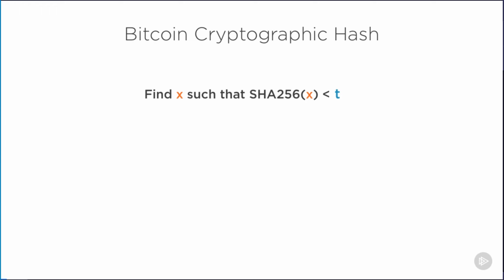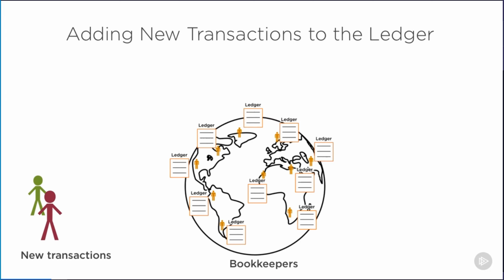Going back to Bitcoin, the puzzle being solved by the bookkeepers is the very thing I just said the cryptographic hash was designed to make difficult: finding an input for a given output. Specifically, the goal is to find an input that results in a hash output smaller than a certain target. The smaller the target, the fewer the number of outputs that fulfill that equation, and the harder it is to find a successful input. Let's connect this back to deciding on transaction order.